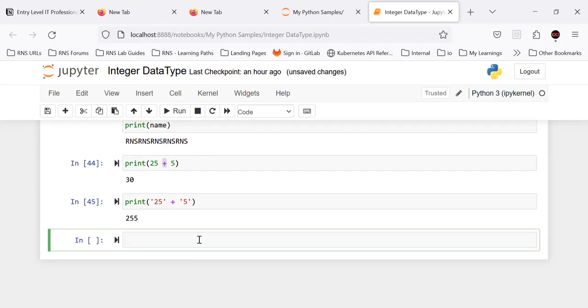You see, understand the difference between the string and the integer. Yes, in the string, plus is concatenation. But in the integer, they're all arithmetic operators: plus, minus, the asterisk, the standard division, integer division, modulus, and the power of. How do we represent the power of in Python? Yes, double asterisk. First operand, then double asterisk, and then the second operand.